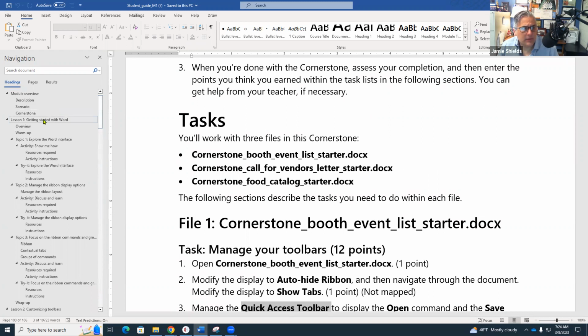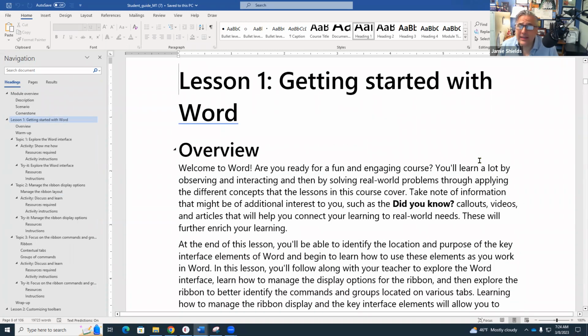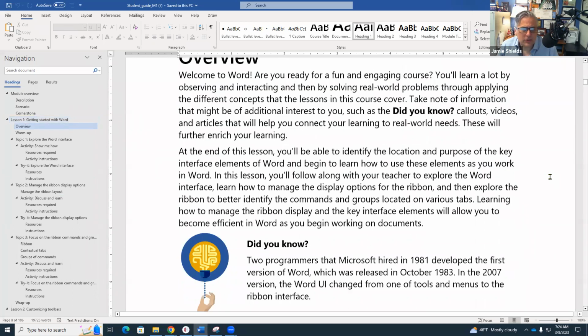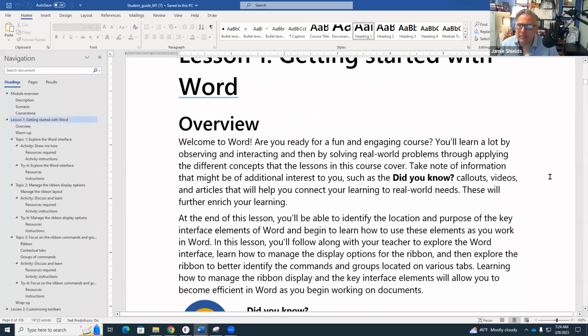I'd like you to take a moment and put me on pause and actually read the lesson 1, Getting Started with Word. It's going to have some great things in it that I'm going to kind of skip over. But you reading it is actually going to help you retain the information. And so I do encourage you to try to read it first, put me on pause, and just kind of go over the document so that you're going to be more prepared to absorb the information. So I assume you already have pushed pause. You've already looked at the module 1, lesson 1, and let's go ahead and do it together.